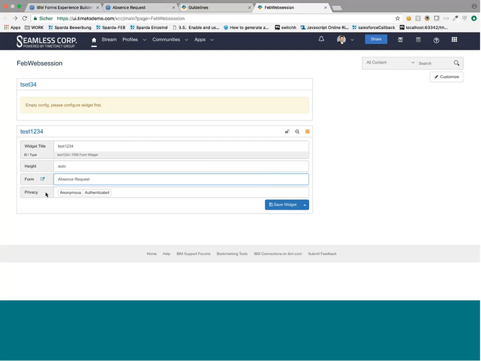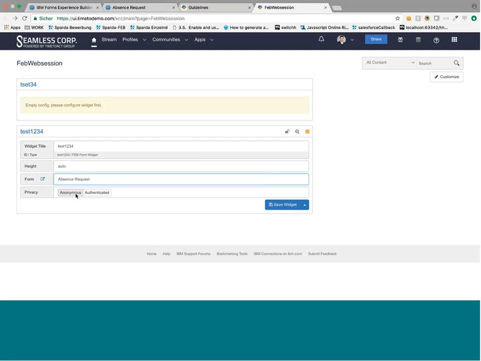I can set the privacy if it should be accessed authenticated. So the user data will be submitted to the Forms Experience Builder and saved there. Also, I have the possibility to make it anonymous, so no data will be saved.